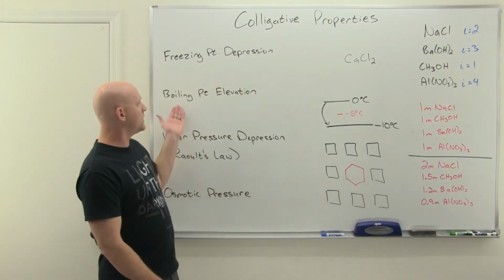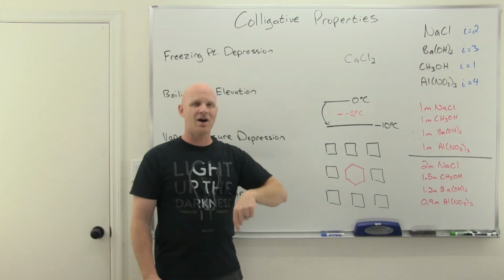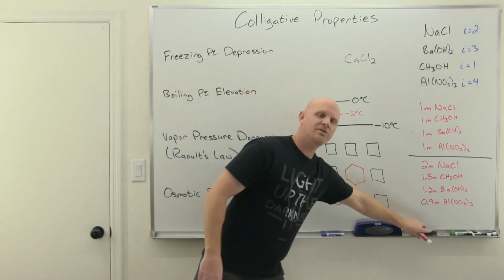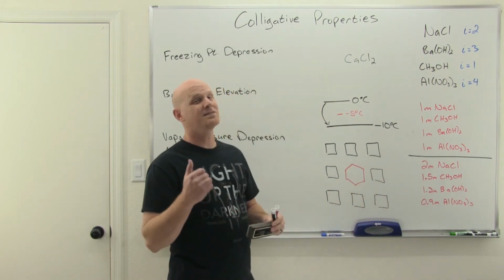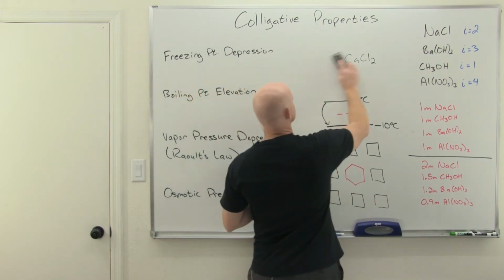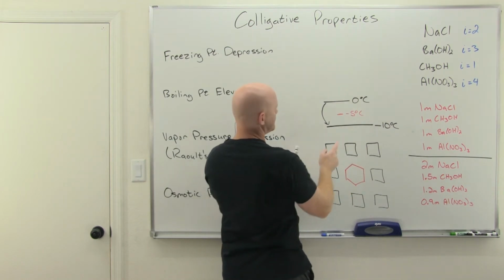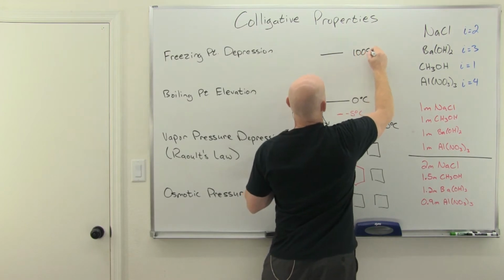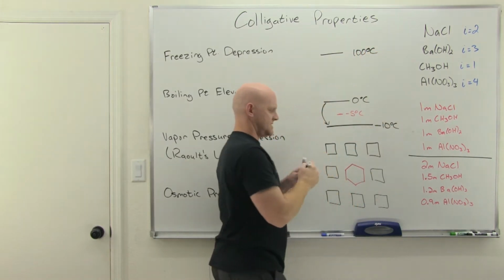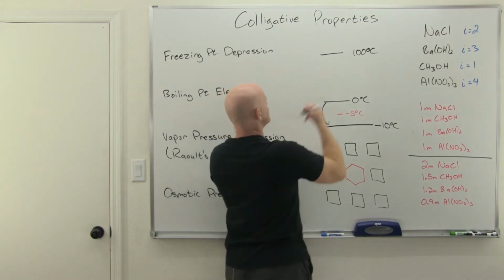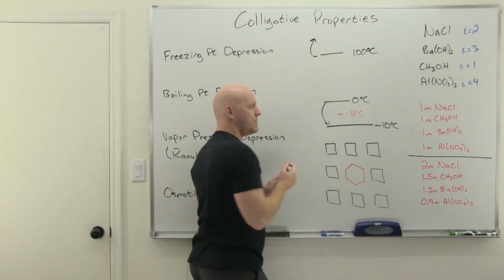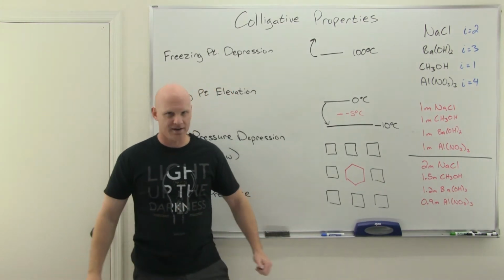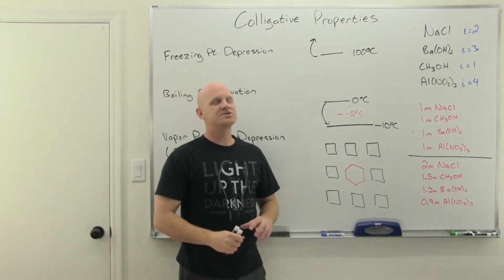So you've also got boiling point elevation. Freezing points go down, but oddly enough, boiling points go up. We largely don't expect you to memorize freezing points or boiling points, except for water, which is probably worth knowing. The freezing point of water, again, is 0 degrees Celsius, but the boiling point of water is 100 degrees Celsius. Whereas the freezing point went down, boiling points actually go up as you add solute. The reason for this is a little bit complicated and beyond the scope of what you're going to need to know for this class.